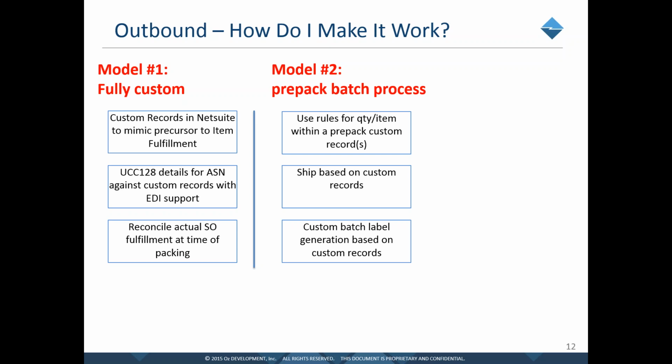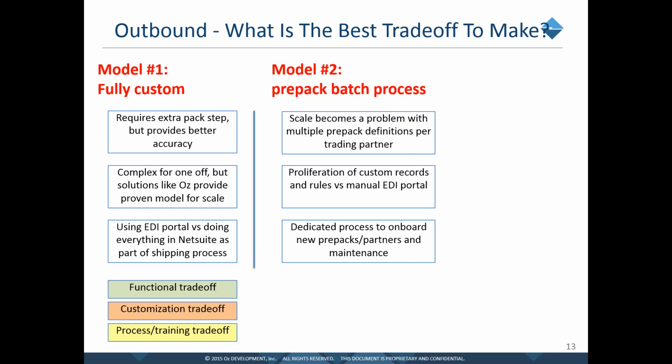If you look at the trade-offs, each extra pack step requires more overhead, but gives you better accuracy. That's very important, especially in some scenarios on the outbound side of the shipper. You might have penalties with your customers when this kind of thing comes up, and you'll see some of these trade-offs that were taken in Troy's next example.